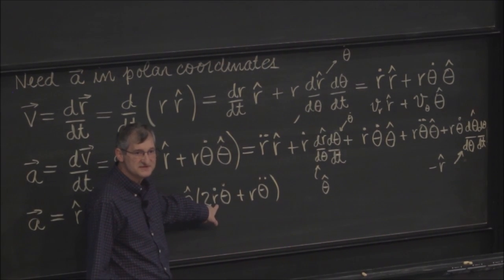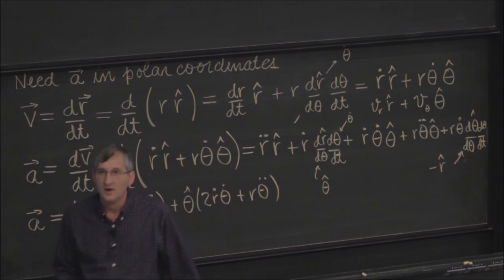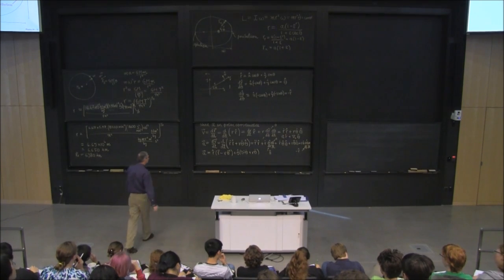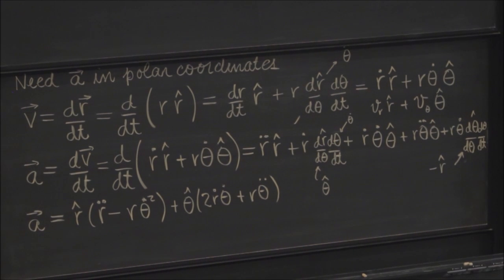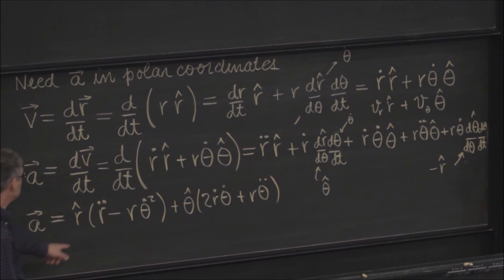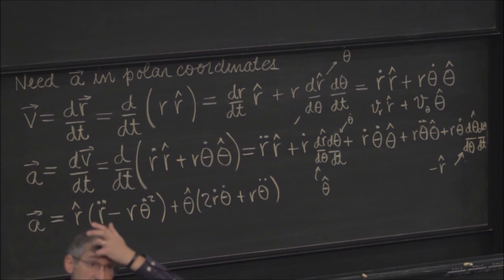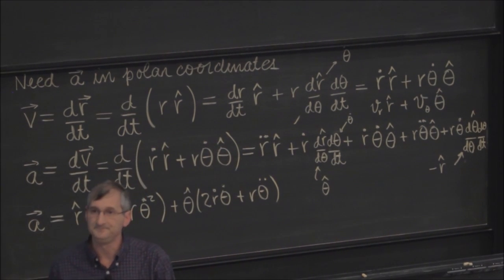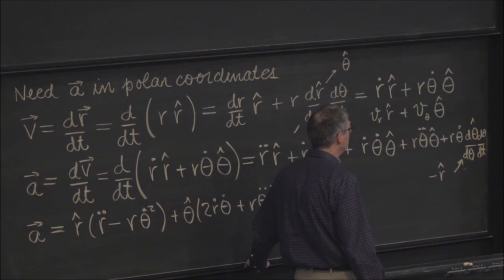And let's see. This term, well, r isn't changing, so that's dead. And what about this term? Yeah, if it's uniform, then the angular velocity isn't changing, so the time derivative of the angular velocity is zero. So sure enough, uniform circular motion is in there. But we have an extra term in the radial direction that we didn't have before and that we need in order to account for the planetary motion. Okay, are we going to need this term for a planet? Are we going to need the theta hat term to describe the motion of the planet?